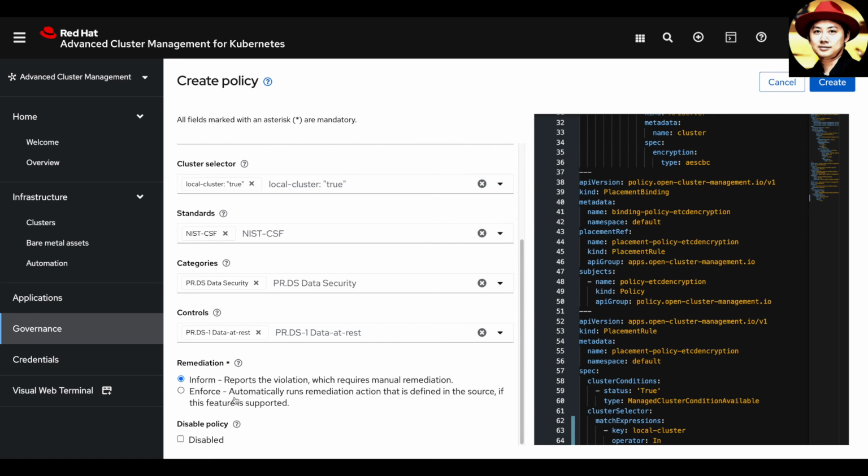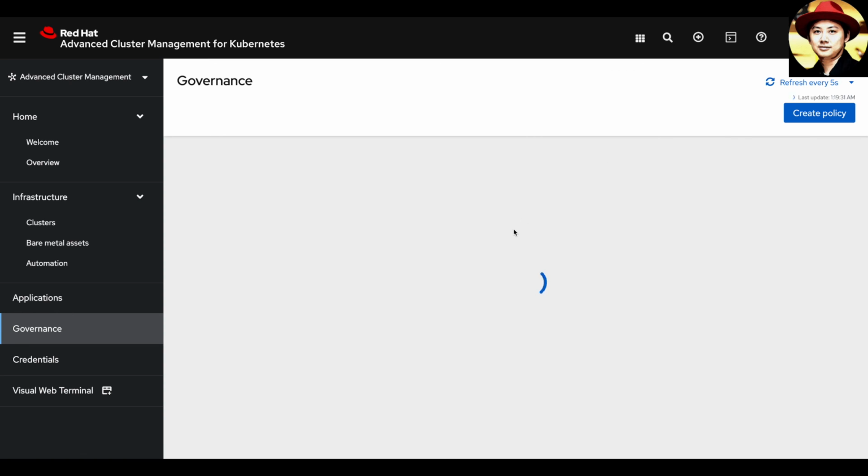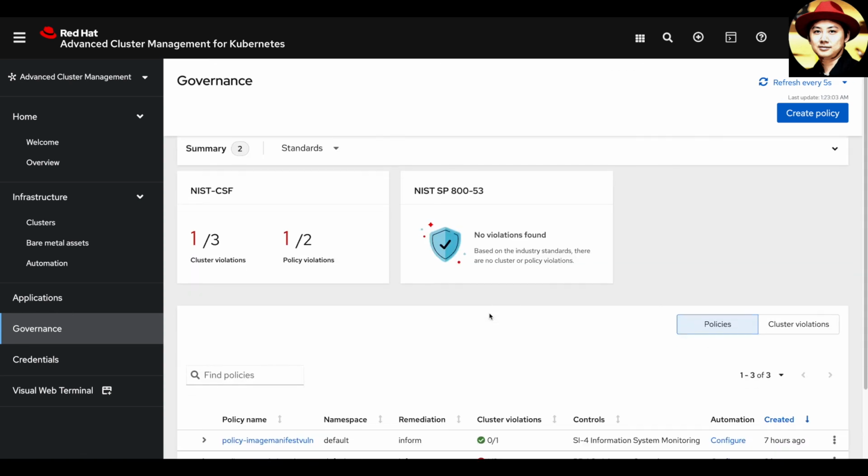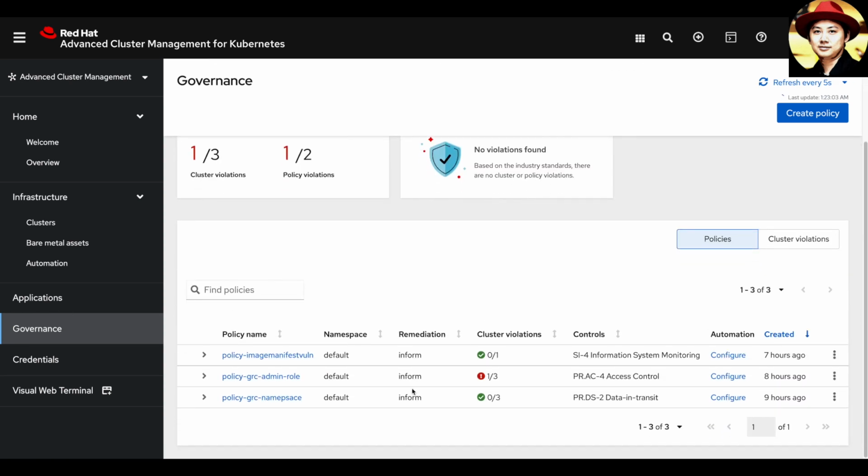So some of these enforcements can make use of Ansible jobs to help you to remediate the violations. Okay, so once you have created all these things, you can click on create, and then you will create the policies. Prior to this, I have pre-prepared 3 policies that have been deployed.